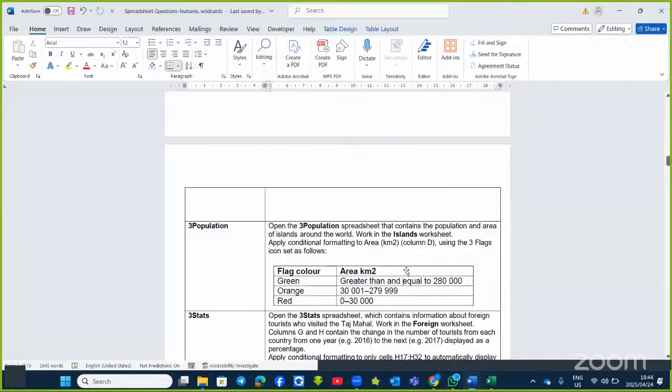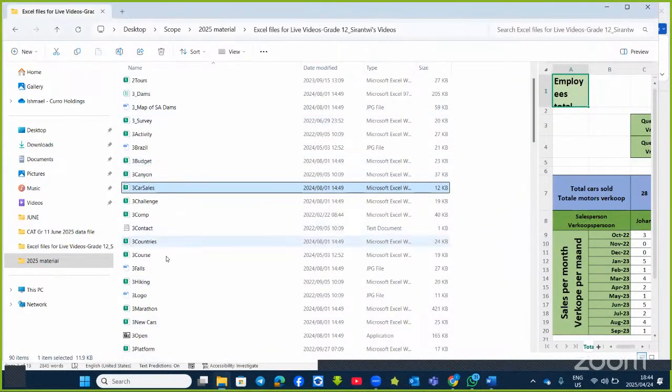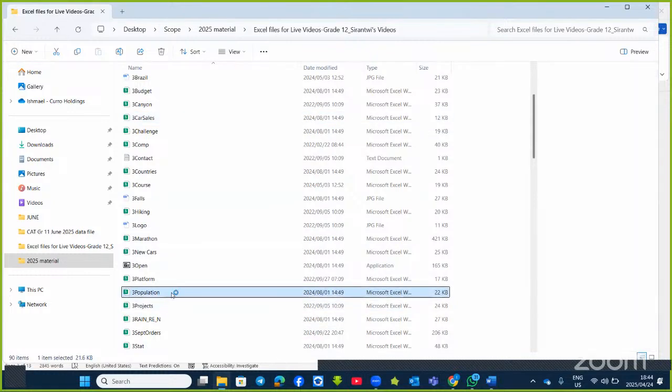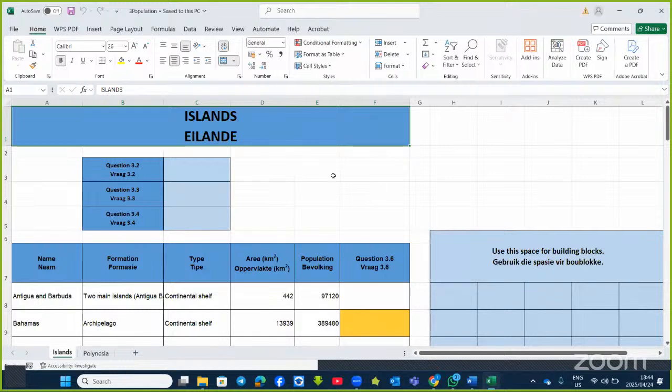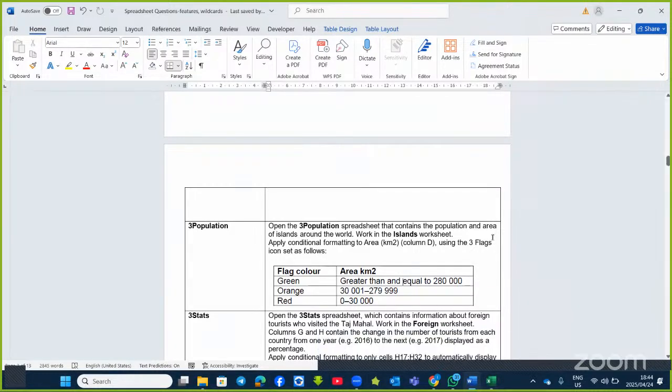3 population. We try to sort out most of the questions regarding the conditional formatting and other spreadsheet features. Open 3 population spreadsheet that contains the population and area of Ireland.